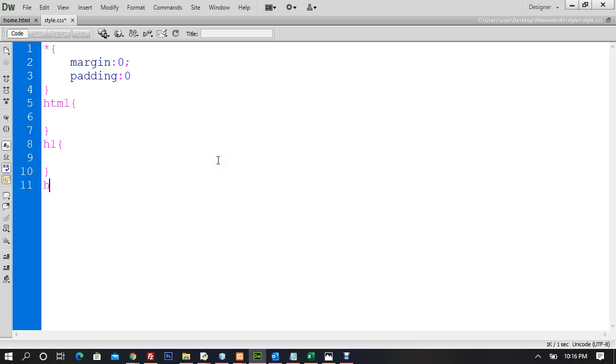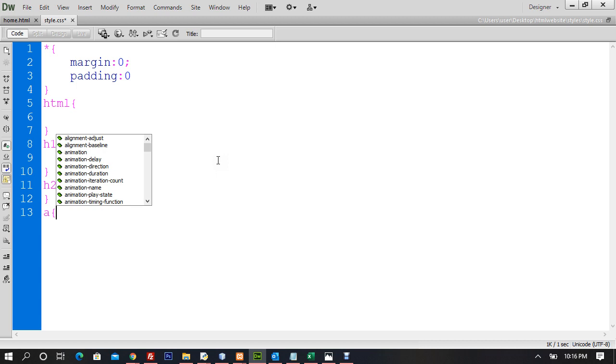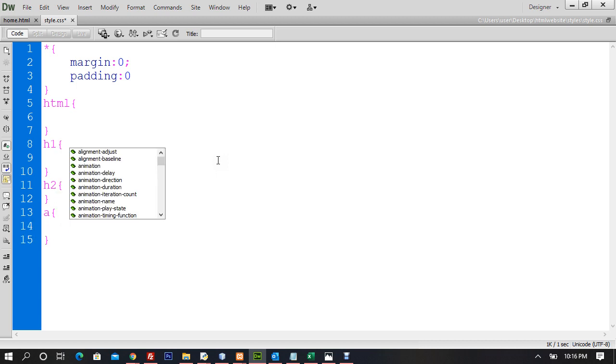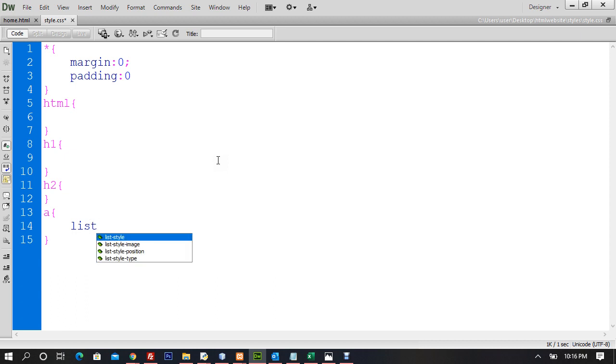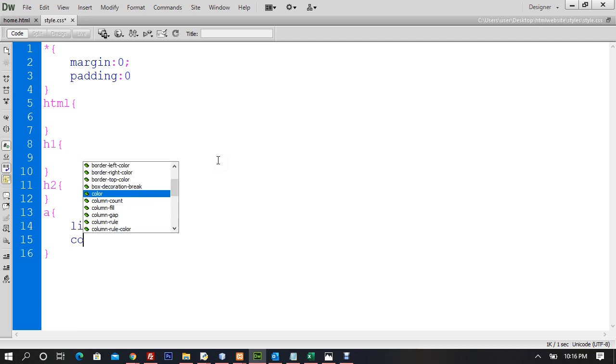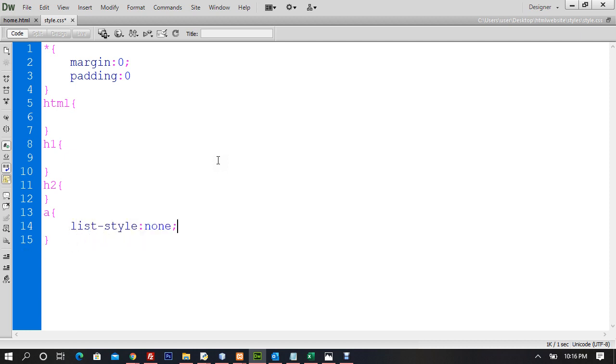So I will style my h1, I will style my h2, and the third thing that I'll be doing, I'll style my anchor tag as well. So I'll just open it. I'll say all the anchor tags have list style none. Whenever you use that href, it gives you that underline. So I'm just removing it, and I'll keep a consistent color here, or maybe we'll define the color ourselves.